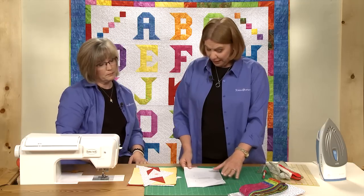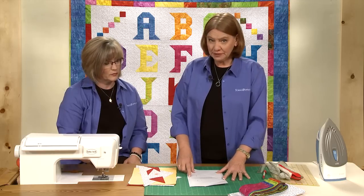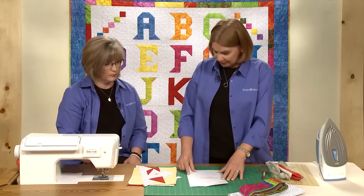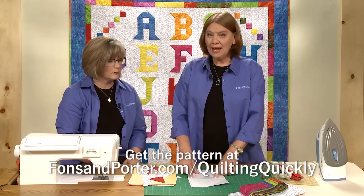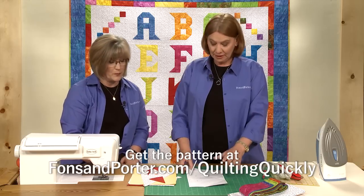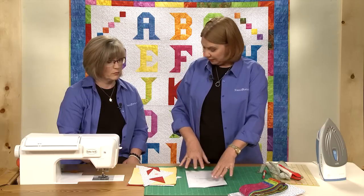So in the pattern, the foundations are printed, but they're at 50%. So you'll need to either copy them at 200% or go online, and the instructions will give you the website, and you can download the full size pieces and print them there. So this is the foundation for part of the letter K.